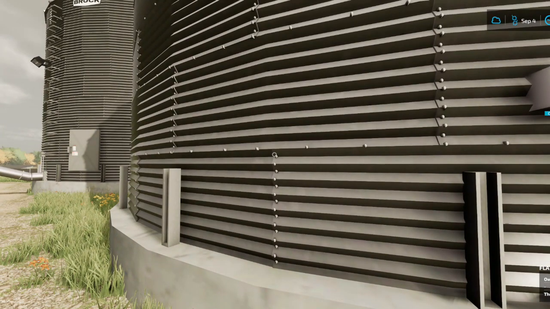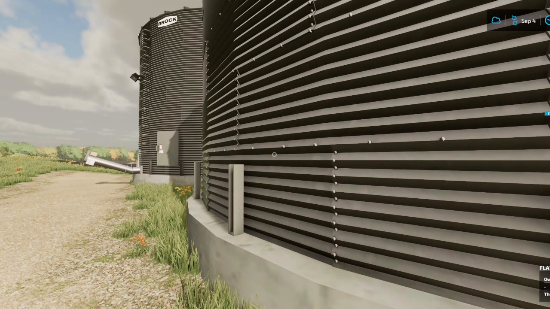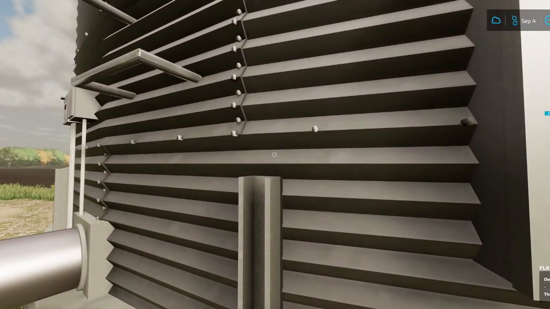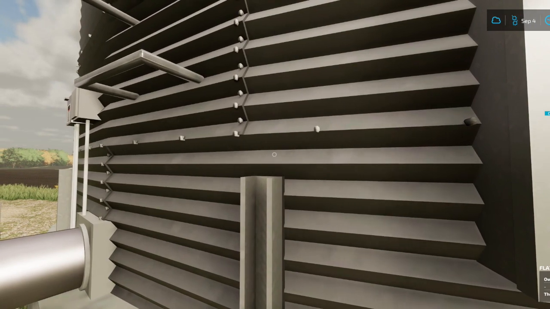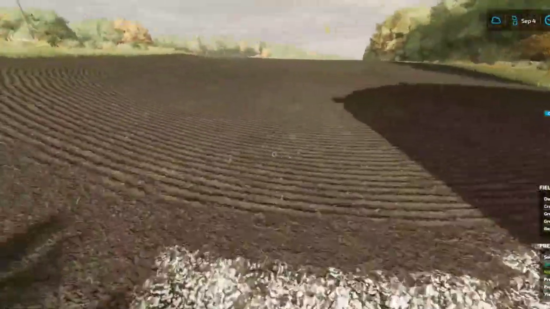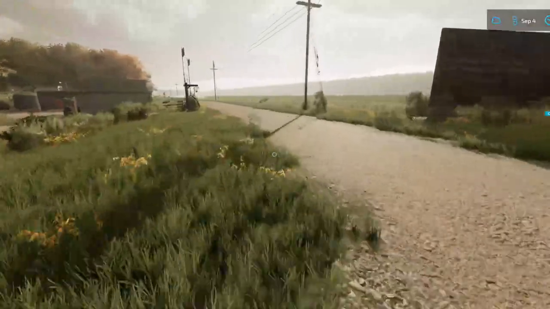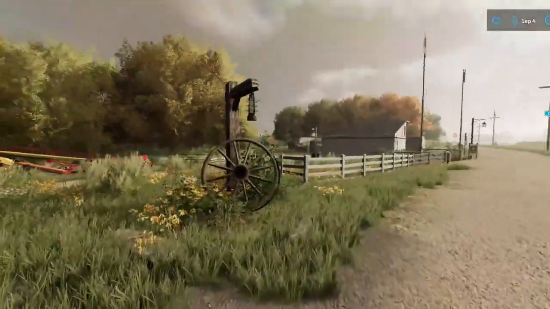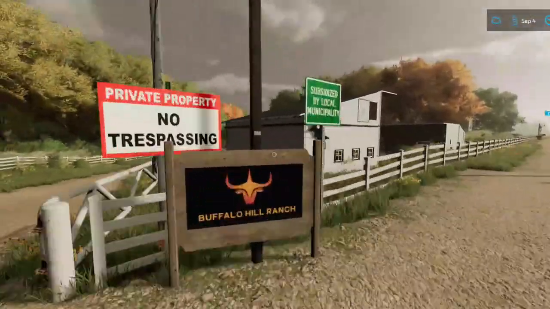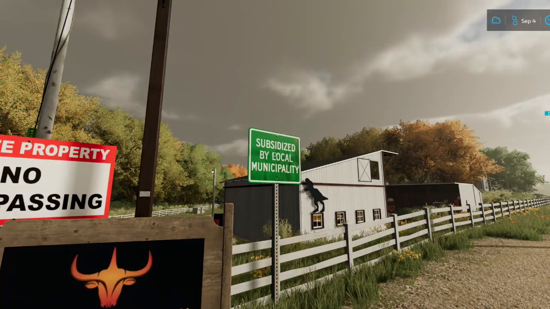You can't see it, but in the bottom right hand corner, this silo has the capacity of 1.4 billion liters. I have 0. This one has a capacity of 1.599 billion liters. I have 0. The reason being is because anything I've harvested, even on my own fields, has been going straight to sell. I'm trying to build up my income, but I have added a few key decorations around the farm. Private property, no trespassing. Both of those signs, not gonna lie, do get me a little bit of income, as well as being subsidized by the local municipality.